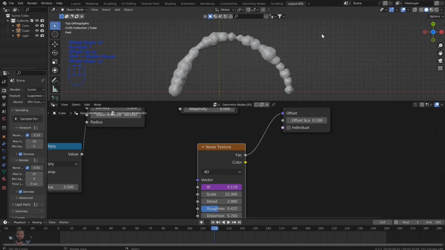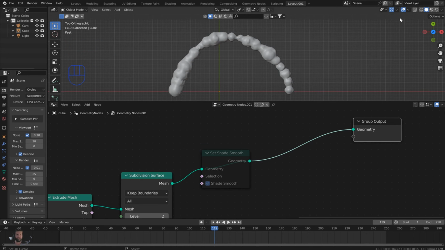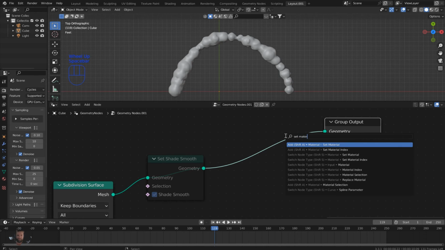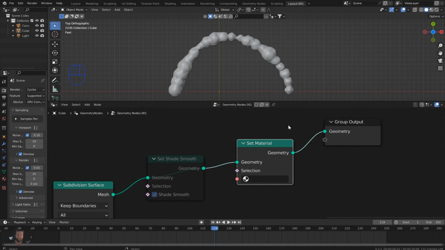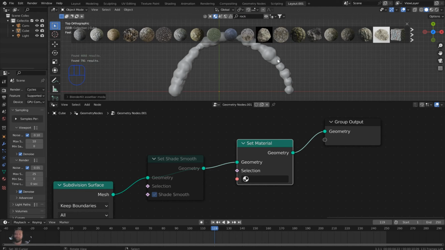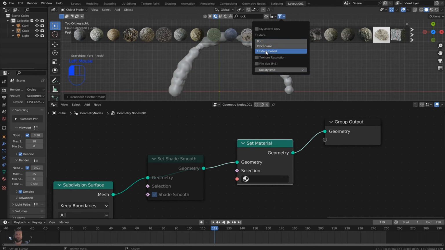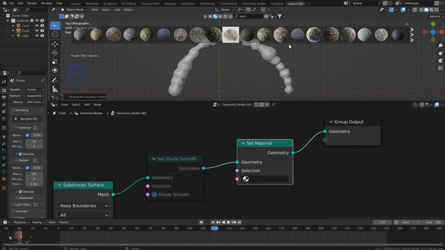All right, so now what we could do is we could throw in a set material. And so we can put some color on this thing. Now, what do we want to do with it, right? We could come up to Blender Kit and just type in rock and hit enter. And then you've got all this stuff. Be careful, though, because some of it is procedural. You can deselect the procedural by going to texture based. And sometimes that still doesn't help because it's still going to offset it.